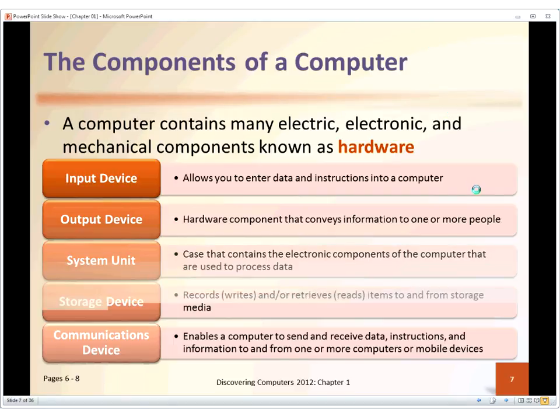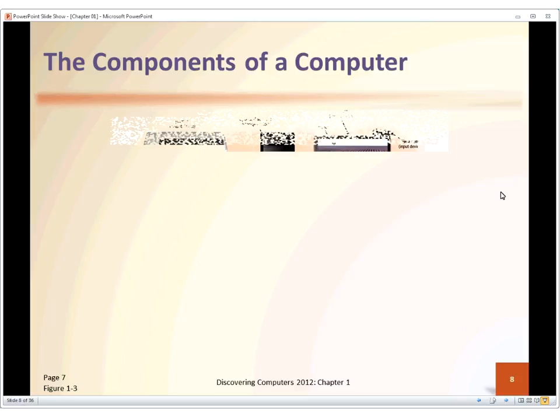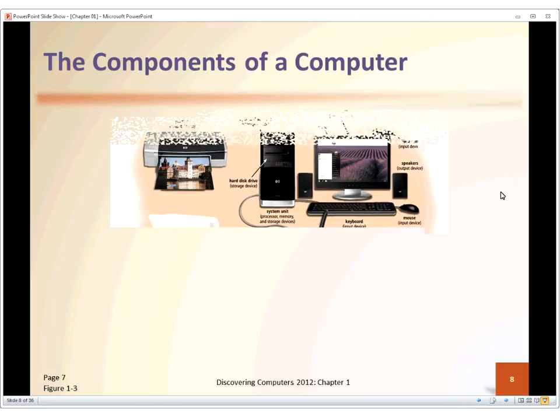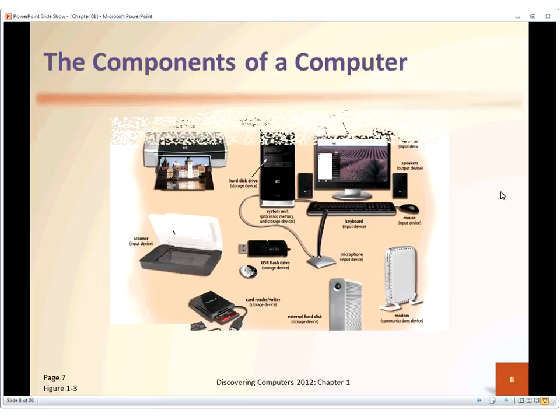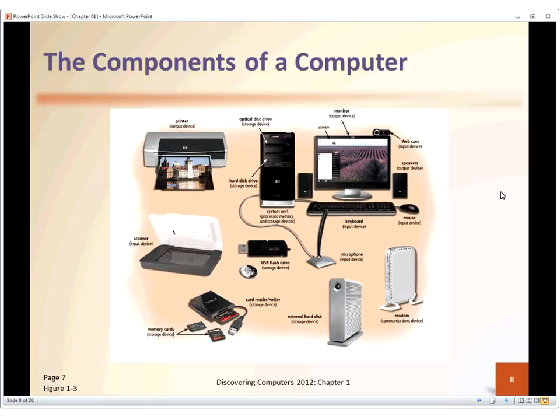So next slide just kind of shows you an image of a lot of the different types of components listed here. Again, this is last year's edition, but many of these components are still with us today. So you have an identification of these parts and then where they fit into those 5 components, whether it's a system device, a storage device, output or input device. You see the scanner's input, printer's output, microphone is an input device, speakers are output. Storage devices take a lot of different forms, like the hard drive, USB flash drive, etc.